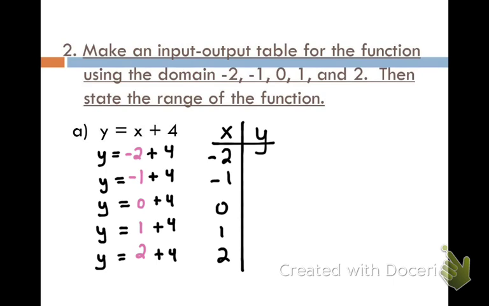As you can see in your chart right here, your table, we have all of the inputs, but we need to figure out what the output is. The output will always be your y. So basically it's going to be whatever those answers are right there. So let's talk about the first one right here.